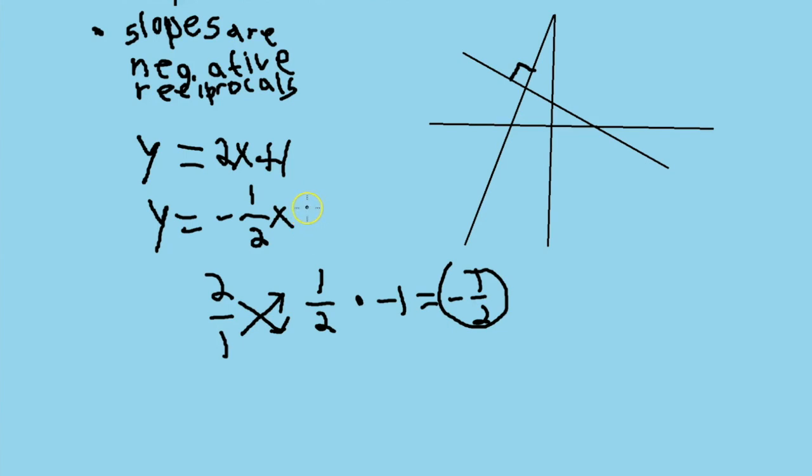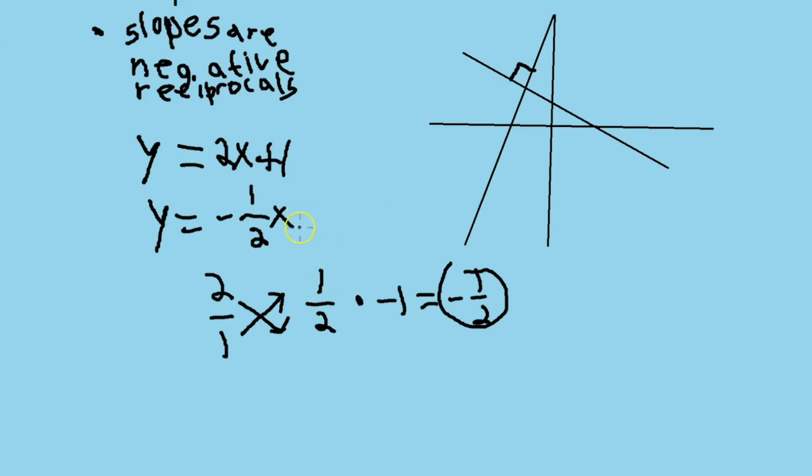The y-intercept of perpendicular lines does not matter. There's no specific use for them, practically. Yeah, because the y-intercept of perpendicular lines can have any relationship. For example, it could be plus 3, or it could be plus 7, or it could be plus 1, or it could be plus nothing. It could be plus 0.